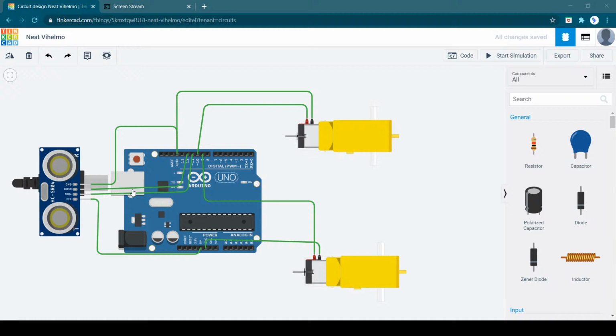Sir, I'm not able to do it because the power supply has gone out. Okay, no worries. You can try out the challenge and send me the video later. Sir, how to take the distance? Ultrasonic sensor.